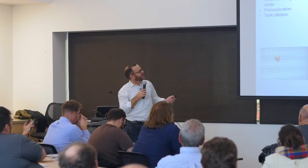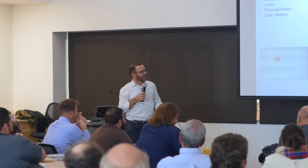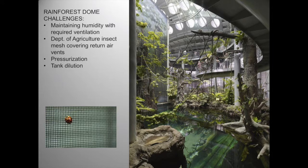The next thing that we started dealing with a little bit later on was this intermittent problem with the elevator, which was that the elevators would break. And this is after we fixed the first problem, which was that the components of the elevator were not built to a rainforest standard. It's a funny conversation. They're called the rainforest elevators. But anyways, that got fixed, and then we started running them, and then there's this problem with the doors on the bottom floor. This goes down into the basement here, and the doors kept breaking, not functioning.